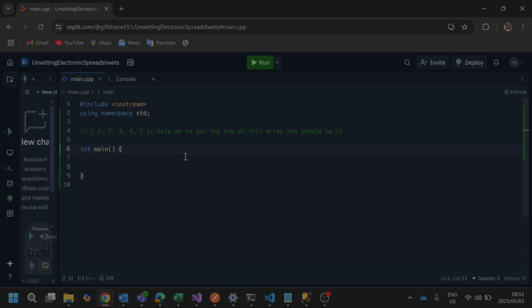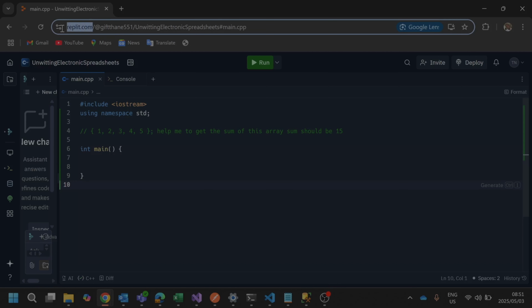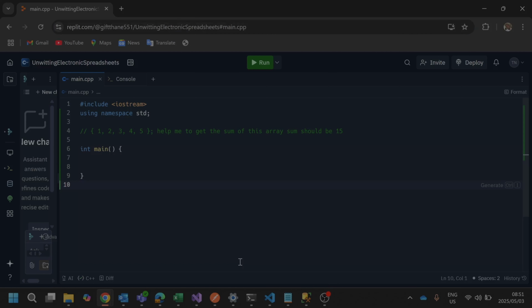Another thing I'm gonna let you know, guys, is that I changed the IDE. I'm no longer using the IDE that I was using previously. Now I'm using a replit.com IDE. You can just go online to Chrome or any browser you prefer, type replit.com, go there, and sign in if you want to. If you are interested in using replit.com, just comment on this video and let me know, and I shall take you through how to access it and start programming using it.